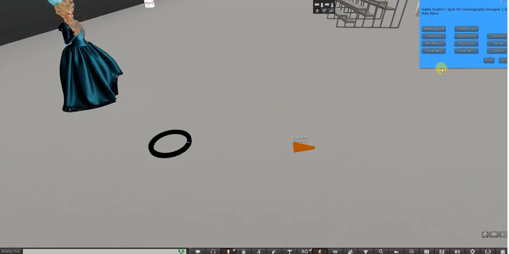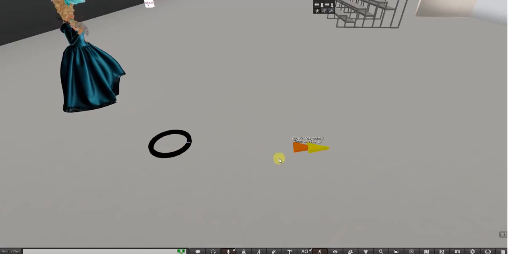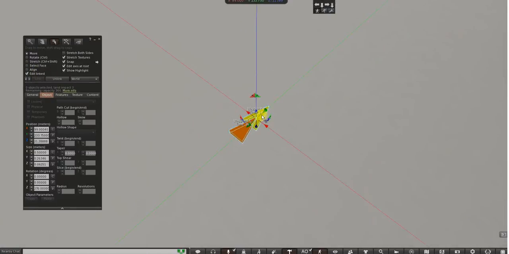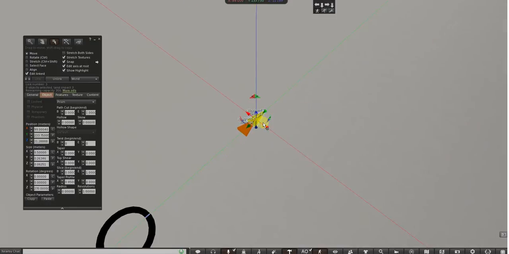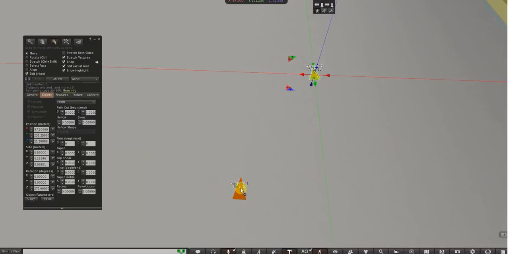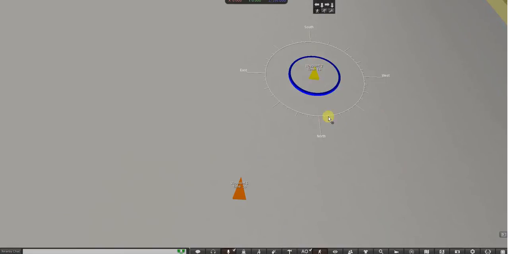Now I'm going to add another waypoint and show you about local and grid view. So here's another thing where it might be hard to grab the one, because I'm getting all of them, and if I'm not careful, I'm still clicking both of them. So I'll just click the floor and grab that one. Now I'm going to take waypoint 2 and drag it over here somewhere, and of course I want to make sure that my dancer is facing in the direction of travel, and you want your second waypoint to be facing in the direction of travel. So I'm going to rotate it.